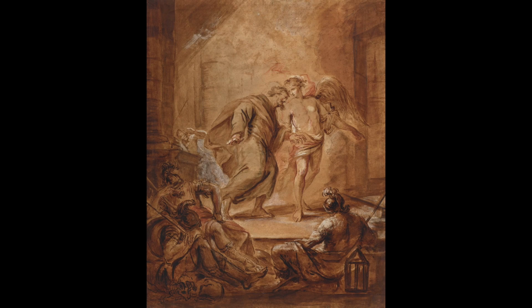And it's interesting, it's a drawing, it's not a finished painting. It's presumably done for, or possibly done for, a study for a painting to be done from it. But very often in the 17th century there was a habit of doing these drawings as just finished works in their own right. And I think looking at it, all the details are there, everything you want of fingertips or eyes, it works as a finished image as well.